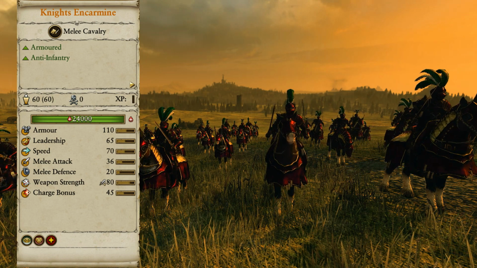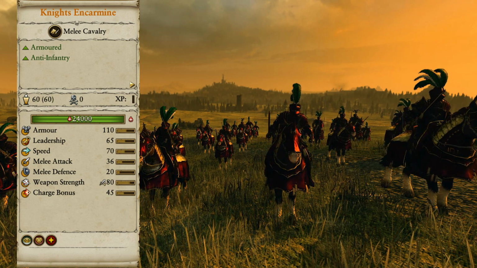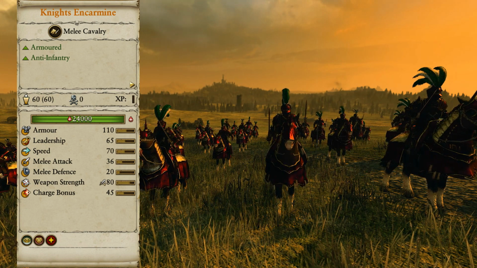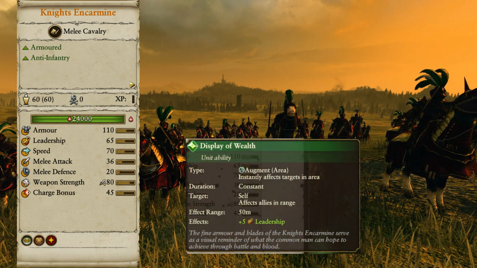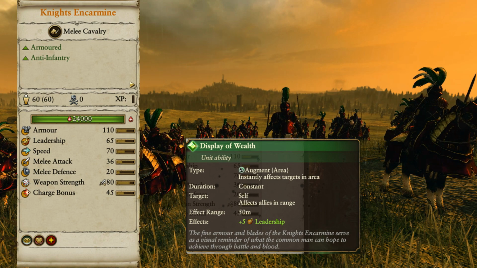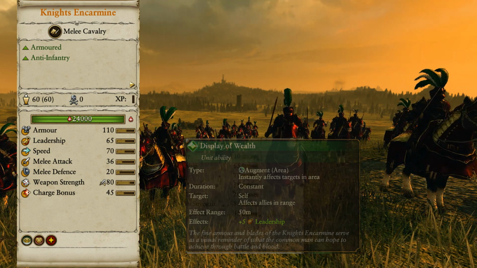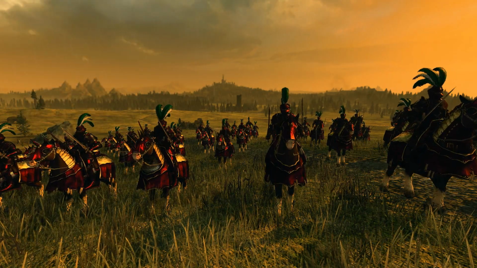These are ideal for clearing the ranks of the lower chaff units on the battlefield, as they can be quickly cut down with their high damage. They do bring a buff, Display of Wealth, giving +4 to any units nearby. A handy ability, and can certainly boost the morale as they charge in to help a friendly unit.